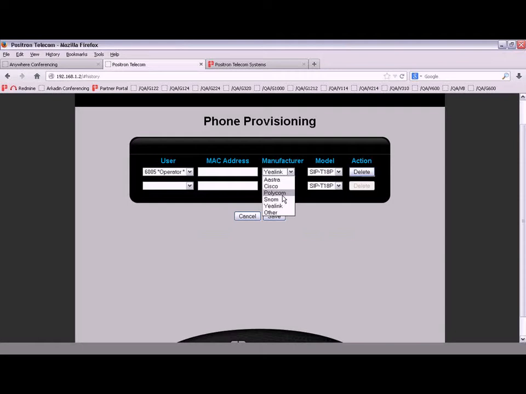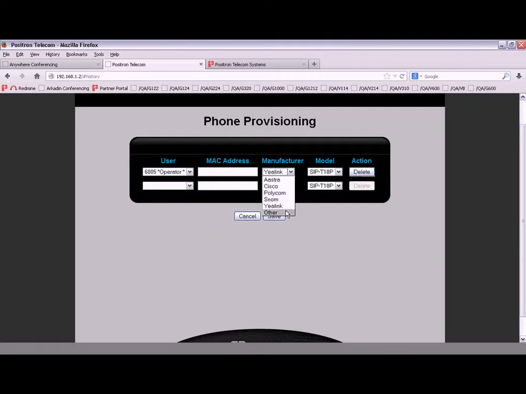Cool. Rory, when you say it auto provisions as opposed to having to manually provision it, can you explain what that means? Well, instead of manually registering your phone, you can put the MAC address and then the manufacturer in there, and this is a time saver. If you had to do it manually, you can do it one of two ways.